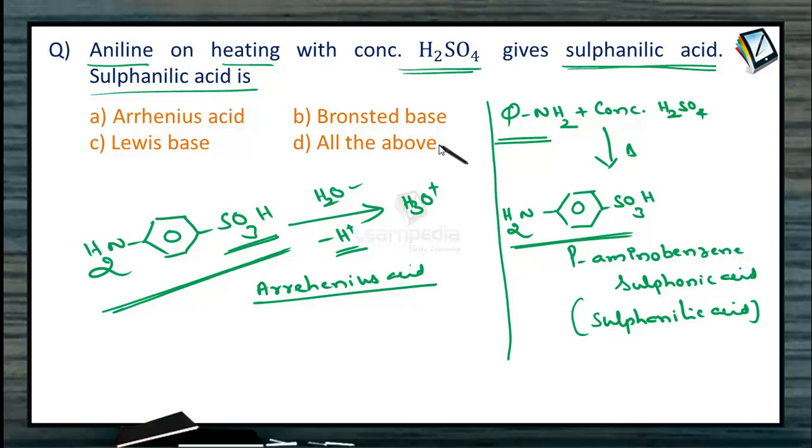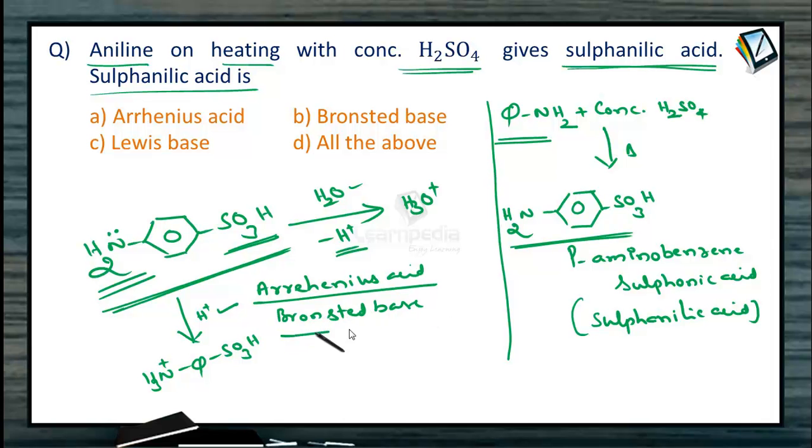And it's given Bronsted base, Lewis base, all the above is also there. Therefore we need to check will it act as a Bronsted base. So what is Bronsted base? That substance which will have the tendency to accept the proton. So when we put this para-amino benzene sulfonic acid once again in solvent water, because this nitrogen carries the lone pair of electrons, it will take H plus from water. That is, it has the tendency to take the H plus and become NH3 plus and sulfonic acid. And because of this property, where it has the tendency to take H plus, it will also act as Bronsted base. So therefore, it is also an example of Bronsted base.